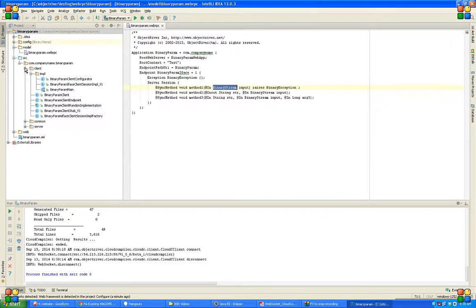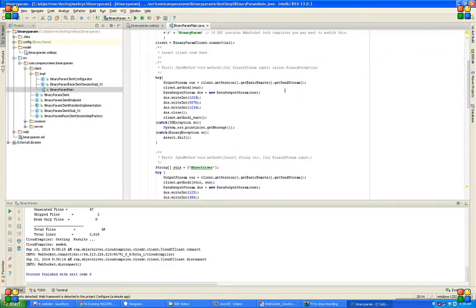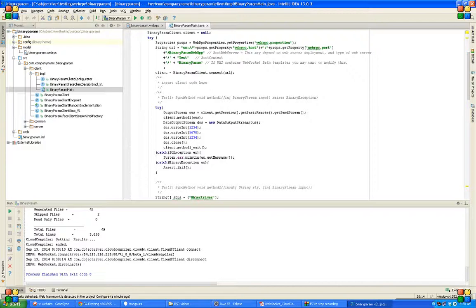If I show you the client side, fairly interesting. You can download this technology, we have our beta out, and you can really investigate this code. But let me show you what's happening. We get a client connection here, and then we ask for the stream. We wrap that in a data output stream, because now we're going to send these integers, and that will make sure the right byte order is happening on both sides, and then we close it. We also ship with a wait, and that will wait for the response.